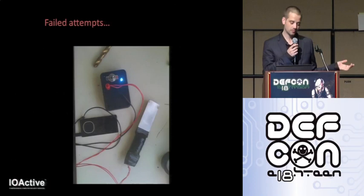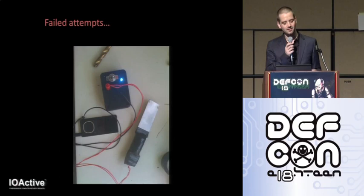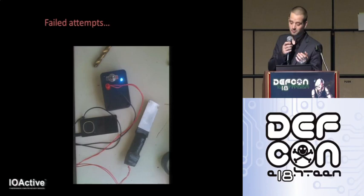Now, of course, progress is never really made without a few failures along the way. And in my attempt to come up with a Terminator 2-esque hack, I made this device. It's basically an electromagnet wired up to an amp, which is connected to a media player. A WAV file is created to simulate the data on a mag stripe. The electromagnet's plugged into the card slot. You play the WAV and the ATM thinks it's just read a magnetic stripe. Technically, it works fine, but it didn't help me at all for finding vulnerabilities.